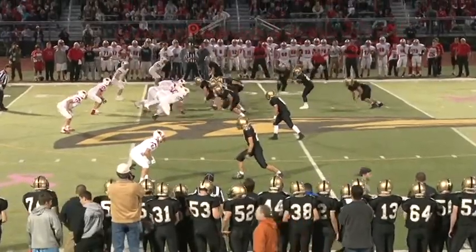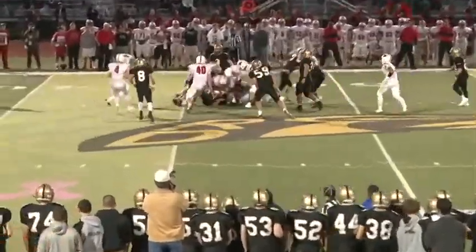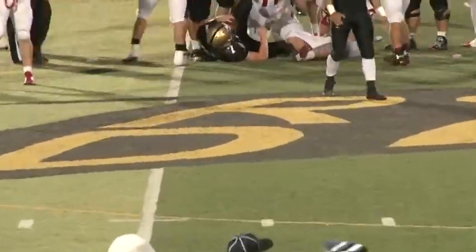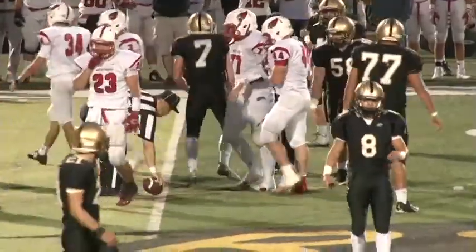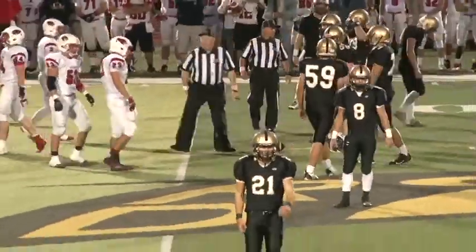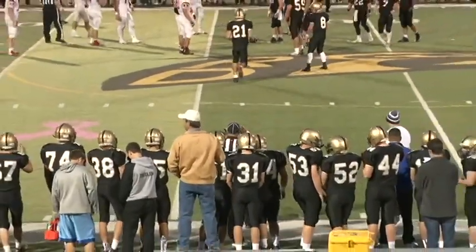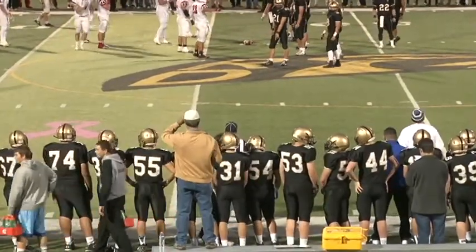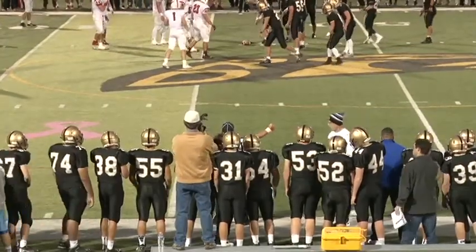Conley calling signals. Ball's fumbled around. And a nice pickup. Get the number down here. Yeah, about a half a yard. But well, that was a 6-7 yard loss as Weber was able to pick the ball up and save 6-7 yards. And that was number 44, Gallagher, on a stop. That's one of the things, Jimmy, when you have this option, the ball can be put on the ground. There's no question. Ball security becomes a big issue. So far, they put it on the turf twice. They've been fortunate enough to recover it twice.